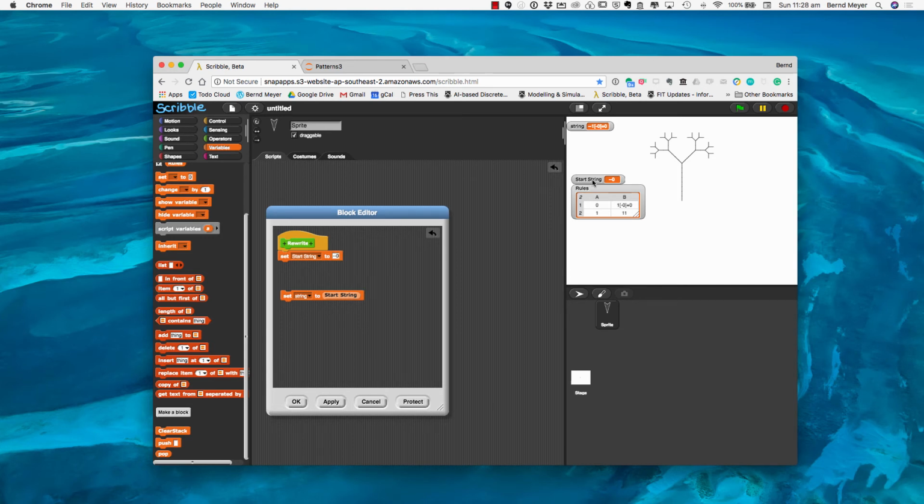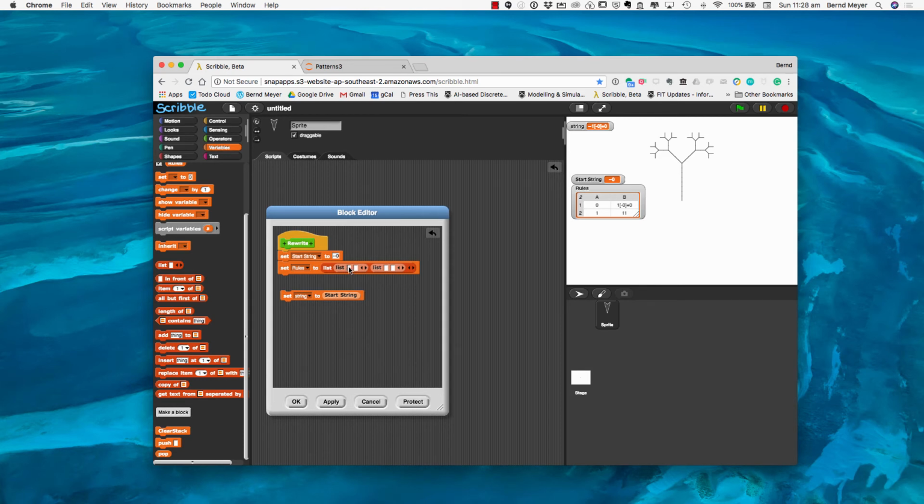So no matter what it is before, we can always run that function, and maybe we want to set our rules in here as well. By now we know how to do it, so let's do that as well. We want a list for the rules. We wanted 2 rules, so let's extend that by 1. Each rule itself is a list with 2 items, namely the left-hand side and the right-hand side.